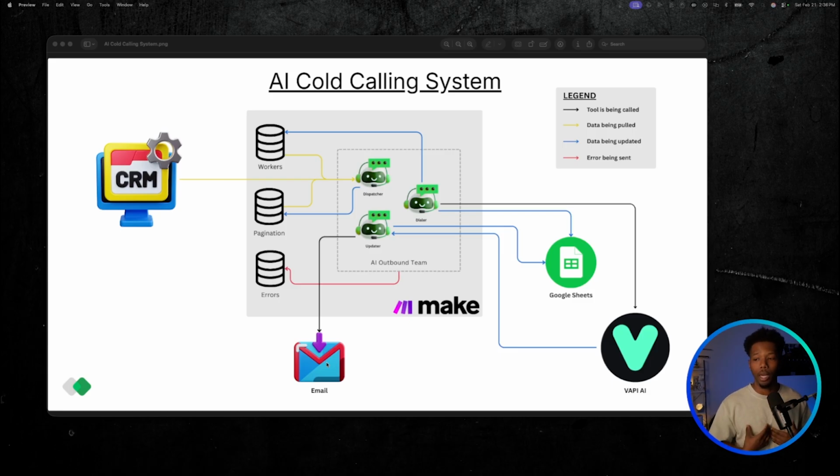That's how we have it set up right now, because we've been running this with real estate agents. For their specific niche, we have to update our agents on which leads are interested in moving forward in the home buying or home selling process or not, right? So all of the interested parties get emailed from the updater to the business owner's email. It's pretty simple. Most of this happens in make.com. We do have some other tools that we plug in here, but it's really not that complicated.